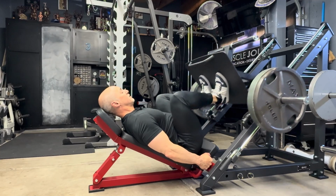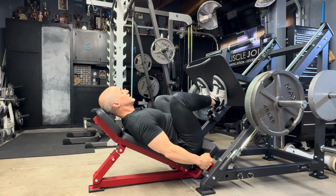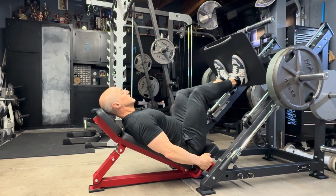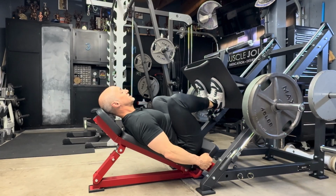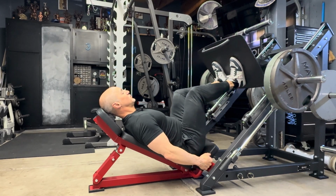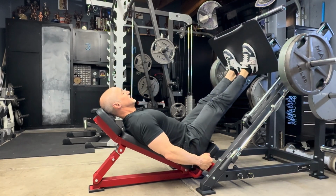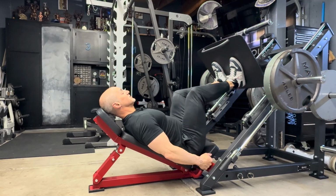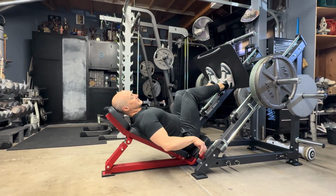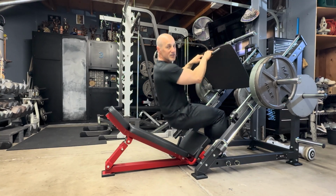I prefer about 4 seconds on the eccentric, even with the heavier loading, just to maintain lots of control. And because of the slower eccentric, it doesn't take much loading to get a good stimulus. And it helps to protect the connective tissue. It's not as burdensome on my knees, my hips, lower back. So you've got to let the ego go and try to train with a lot of humility.